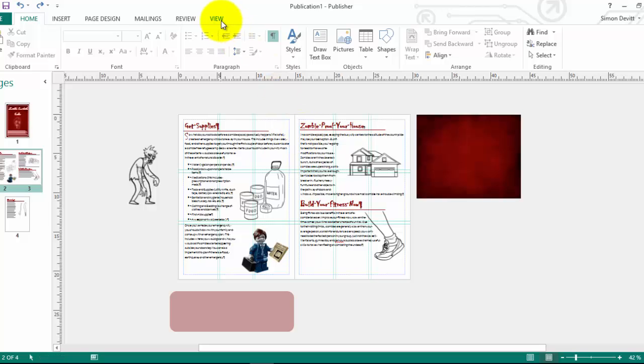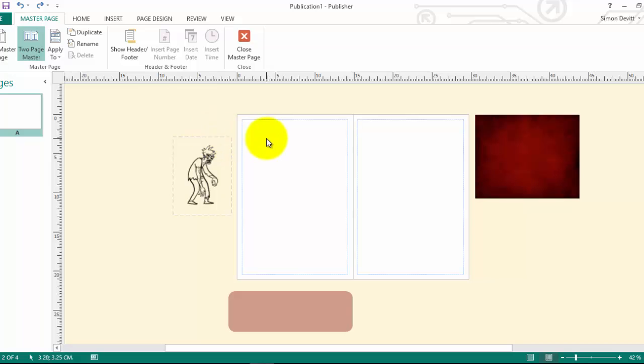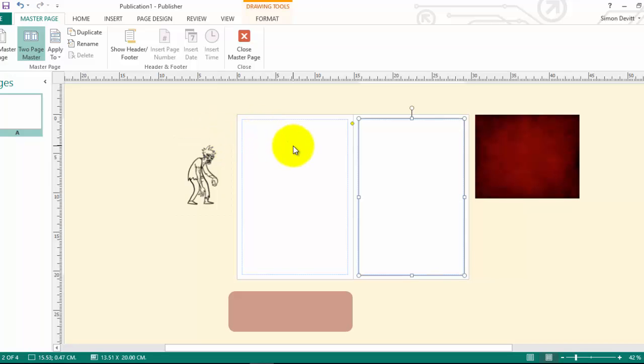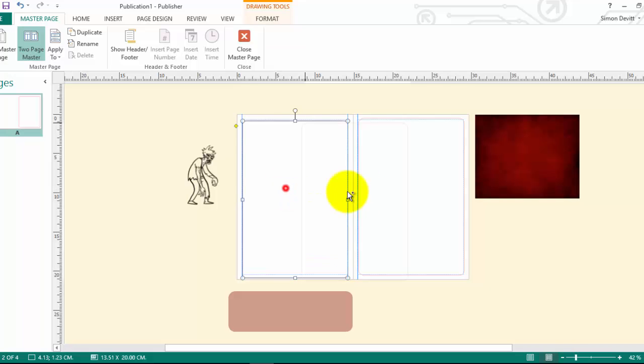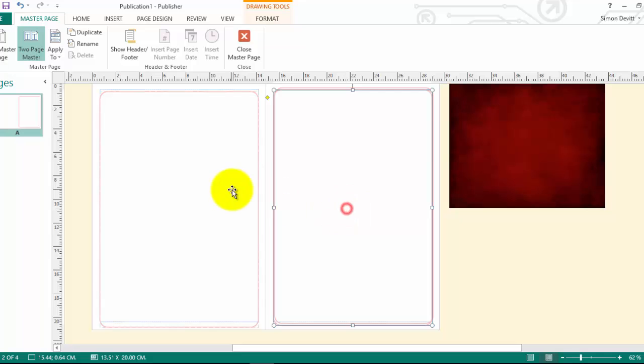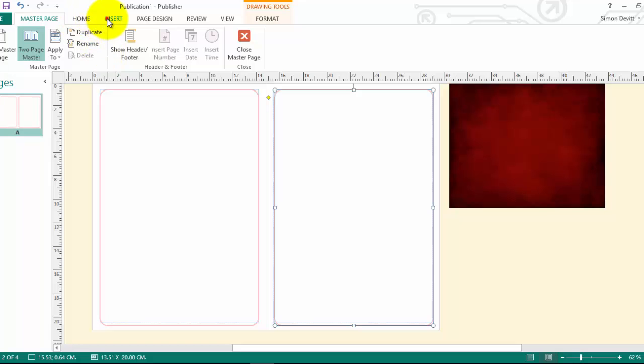So there is a concept that we can use called a master page. If we'd like something to be placed onto every single page consistently, we go and place it onto our master page, like here, and then paste it again and bring it over the left hand side. Now that we've done that, that will be on every single page from this point on. Okay, so we've now got a couple of text boxes, or boxes I should say. By positioning them there, they will be on every single page.